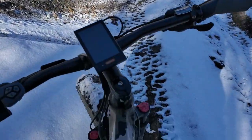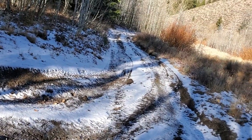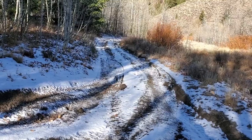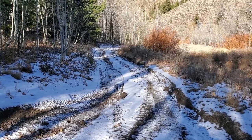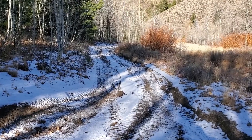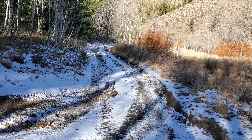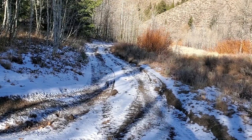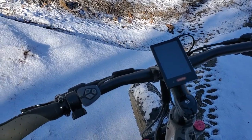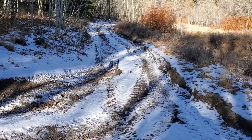As you're back on the bike, I have the bike turned off now, and this is a nice snowy rutted road. And of course, it doesn't look near as steep as it is on camera, but in person, it's steeper and slick with snow. So I'm not gonna record as I go down this, but once I get to the bottom, I will tell you how it went. I am not gonna turn it on as it's all downhill, and there's no reason to if we're just gonna coast with brakes on. So, all right, talk to you in a minute.